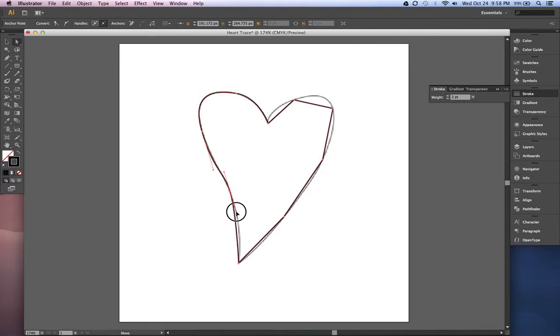They work completely different. And here, see, my curve doesn't quite go as far over as I want it to, so I can grab this handle and pull it down and get that curve closer. So the direct selection tool is really neat to fine-tune a lot of this stuff. Okay, so now I've got this side looking pretty good, but this side obviously is really choppy.